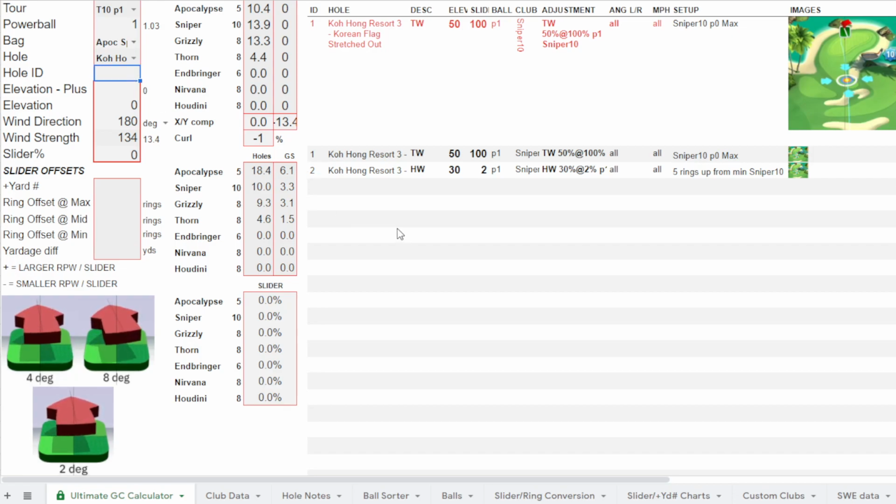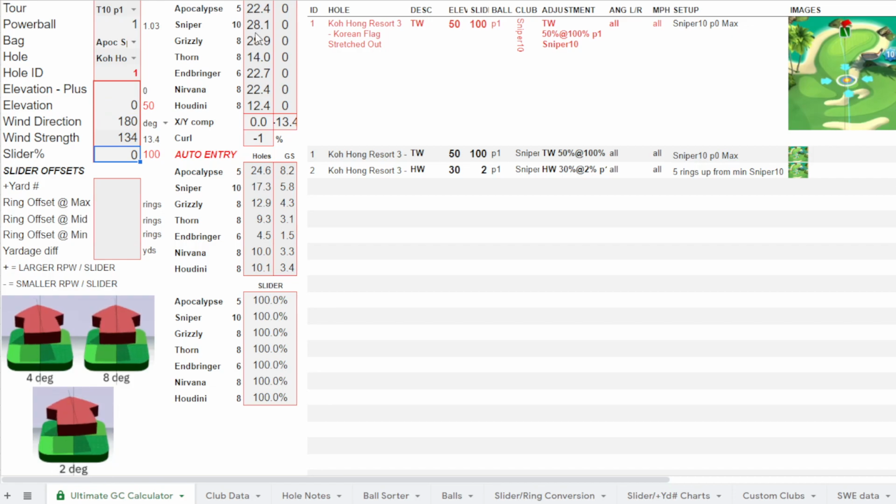let's say I do 1, the shot comes up, it's tailwind on 1. And what happens is that the auto entry indicator, not light, but auto entry indicator, will come on. And what that is letting you know is the information that you put in your shot notes or your hole notes, the 50% elevation and the 100% slider, is automatically entered. It's overriding any elevation information and slider information you put in your manual part.